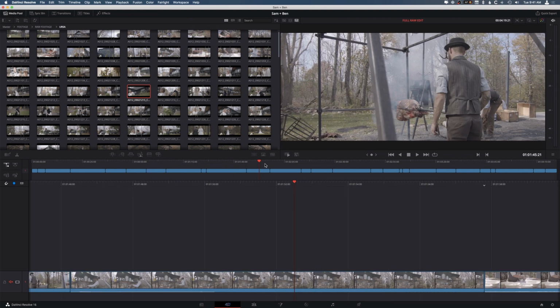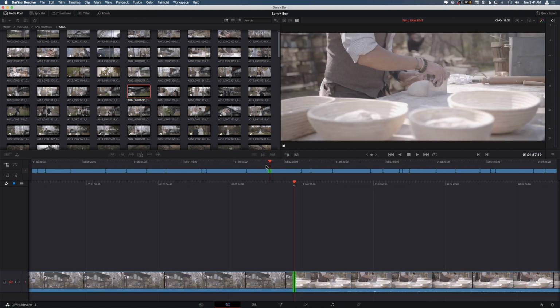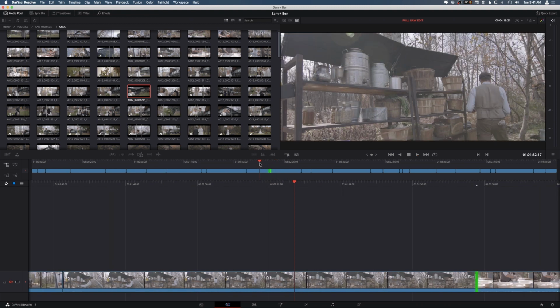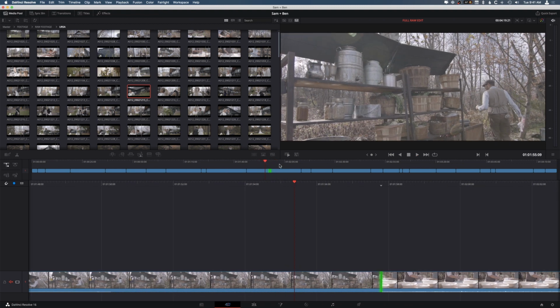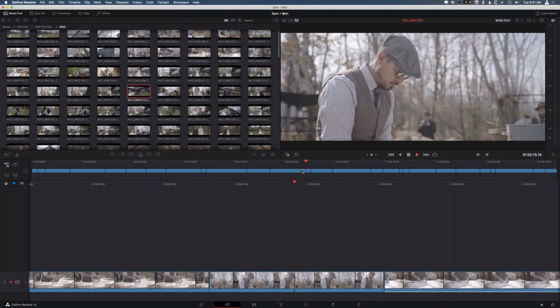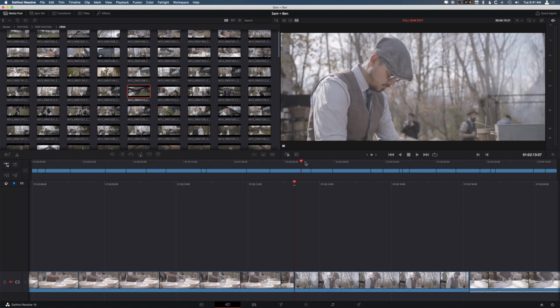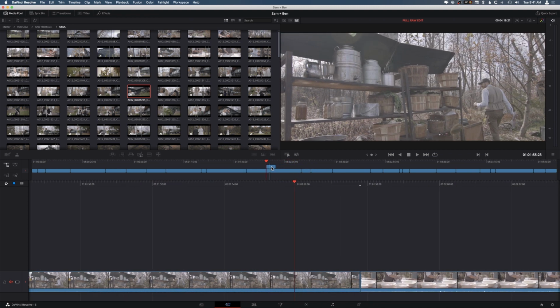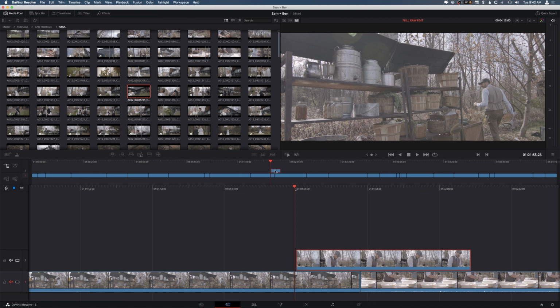And again, we can just scrub through our timeline here and we can see everything's moving. So I can click play. Now, there's something else really cool. Let's say we have this clip right here and this clip right here. Let's say I want to move the order of these because I want this guy looking down first and then we see this. I can just pull and then drag over and you can see that white line appears and it's going to go right above.